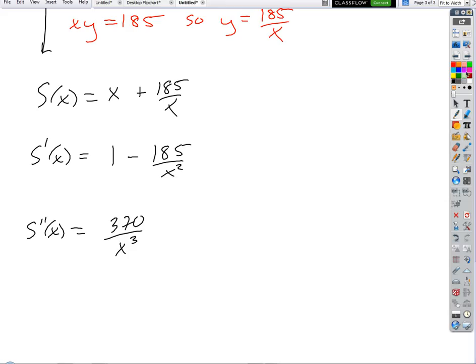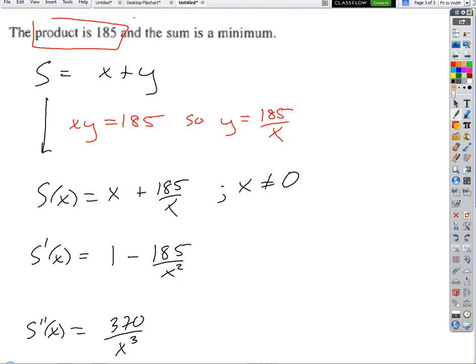We gotta do a little bit of work here. We gotta find critical numbers. Actually, we said our domain was all values of x, but it's not. There is one restriction here: x cannot equal 0. And that makes sense. Which part makes it impossible for x to be 0? If you just look at the product constraint. Yeah, the product, good.